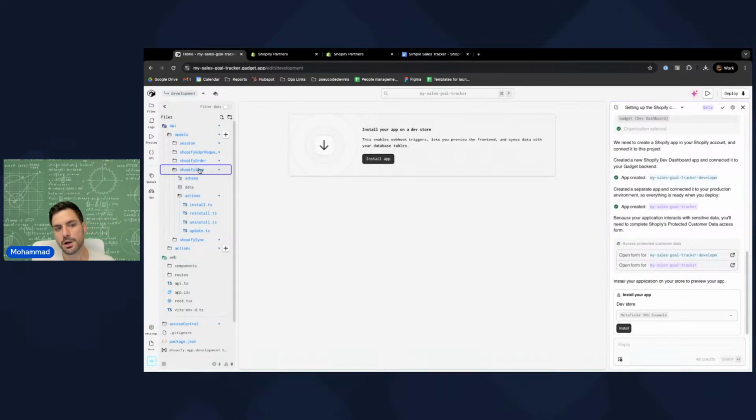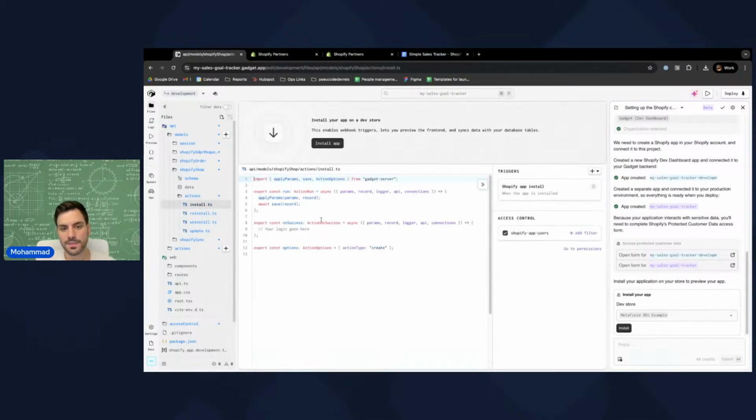If you open the shop model, you'll notice that there are actions that are hooked to all of the install and uninstall events that Shopify has. So this action, this file of code, I haven't installed the app yet, that banner will go away, but this file of code will fire as soon as Shopify sends us the signal that someone has installed my application. So if you're going to add code for syncing the data on an install, this is typically where you would do it, here in the on success.